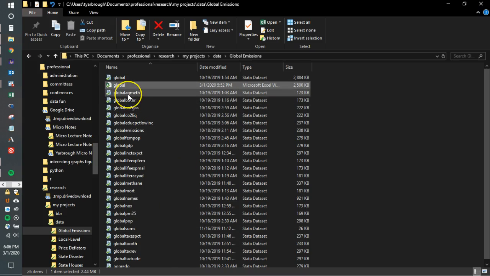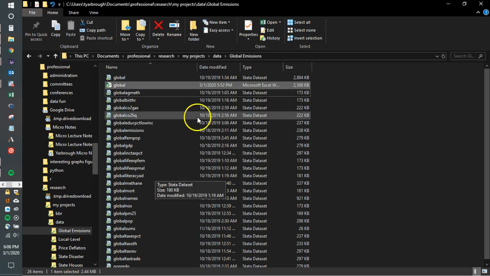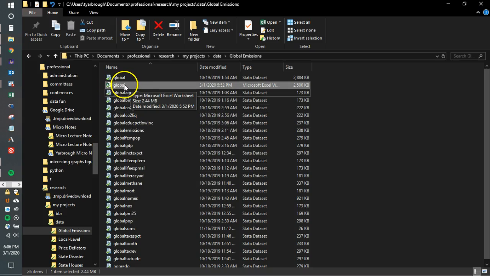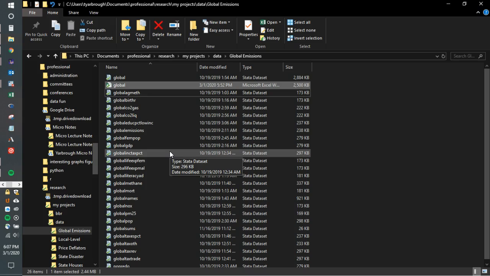So here I just have a folder on my computer that has a bunch of data sets. This is the data set in particular that I'm interested in uploading into Tableau. Notice that this is an Excel data set. Tableau only has a fairly limited set of acceptable data sets, Excel being one of them. This is nice, of course, because a lot of data sets end up being saved in Excel. And even if a data set isn't an Excel file, you can often convert it into an Excel file with relative ease. So anyway, this is the goal.